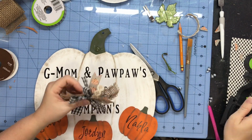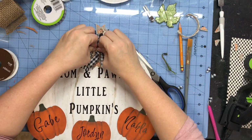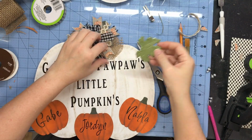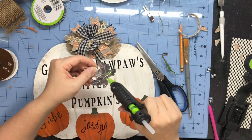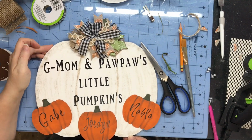I use quite a bit of glue because I don't want it to come off or go anywhere. And it covers up the hole quite nicely. And it's so cute. I love it. Then I'm going to take the leaf and I'm just going to tuck it under there. So I'm just hot gluing. And then I'm just going to tuck it in. Smoosh it down.